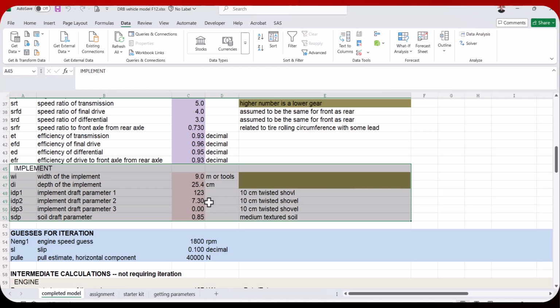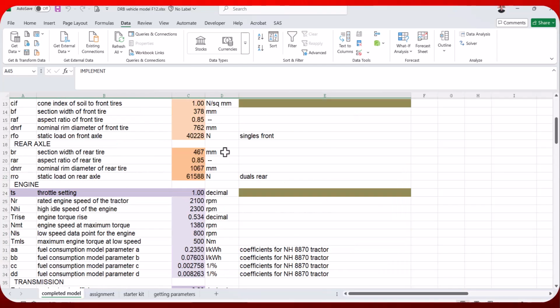Now, in this case, because the force required to pull an implement is a function of the speed of the implement, the speed at which the tractor is pulling the implement is a function of the slip of the tractor. The slip of the tractor is also a function, in an iterative way, of how much pull the tractor has to generate.